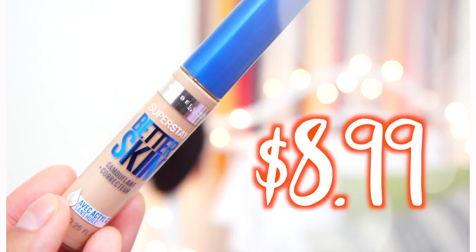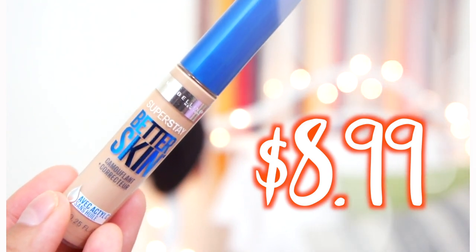I've also been enjoying the Better Skin Concealer. I got a lighter shade to highlight under my eyes. I don't usually do that but I decided to try it and I've really been enjoying it. It really covers up your under eyes, it does not look cakey, and it's not drying on your skin. I just apply it on my under eyes since it's a lighter color. A little goes a long way. I really love this makeup line — you guys need to try these two products because they are the best.